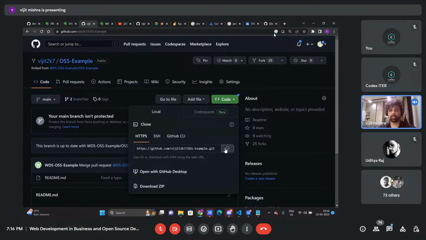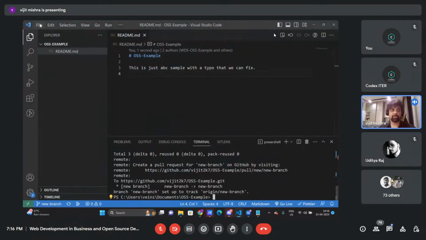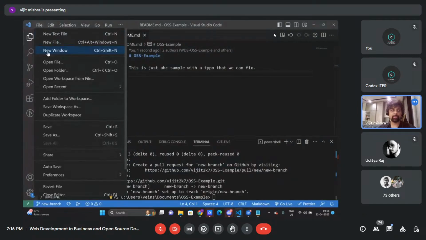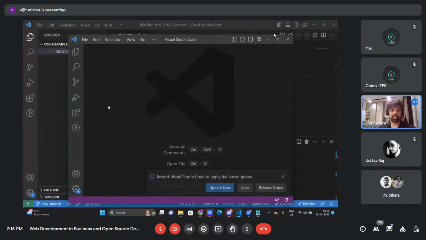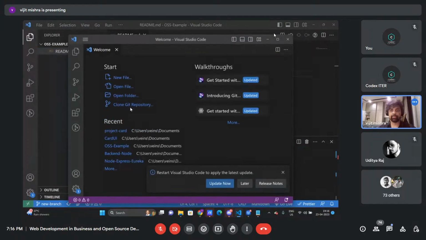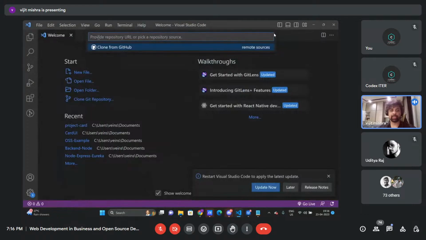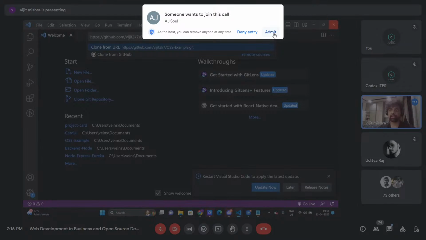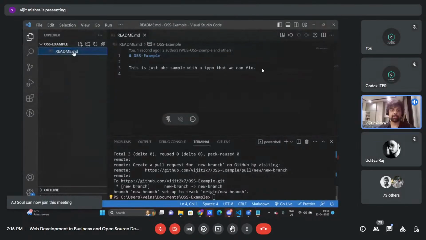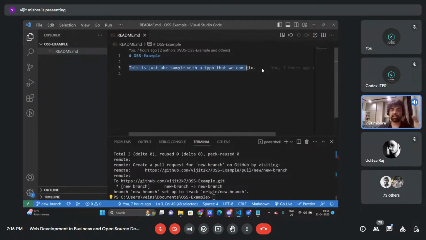You get this code in your local, in your Visual Studio. So I'll copy this URL and go to Visual Studio, open a new window, and clone it. I can clone it from here like this. I'll not be cloning it since I have already cloned it. So you can see it is already cloned. Now, see, this is a very basic repo. I'm just telling you how you can do that open source contribution.